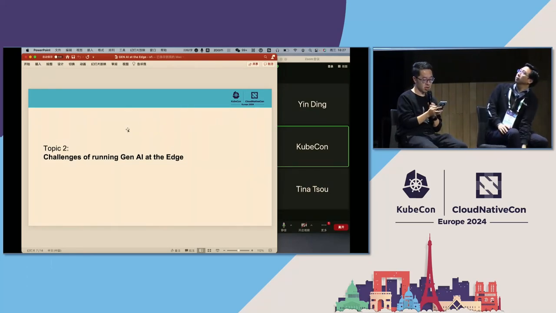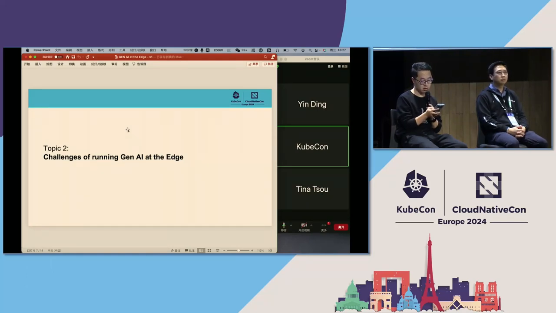All right. Challenges of running generative AI on the edge. So we all know that Gen AI models, especially LLMs, require higher performance, larger memory, and also massive data. But these are not always available on the edge, right? But there are definitely more issues to be resolved. So the question is, what challenges do you see that we need to take care of besides resources? Ying, would you like to be the first?